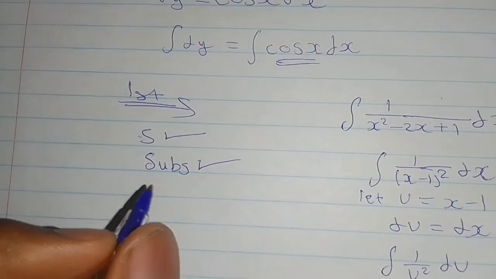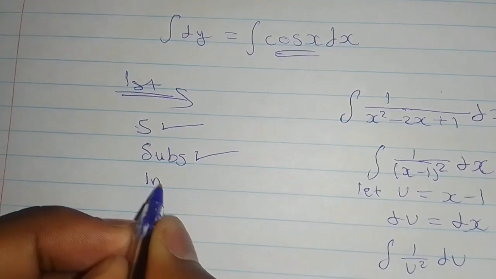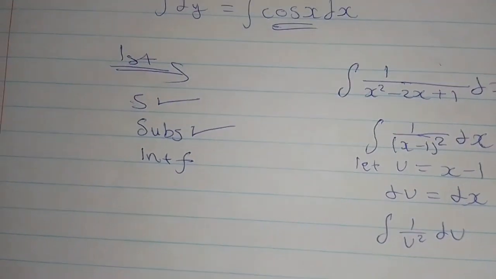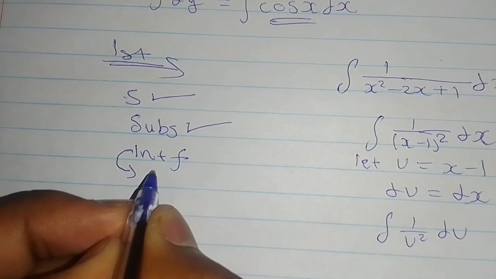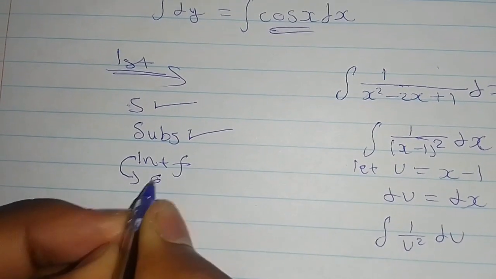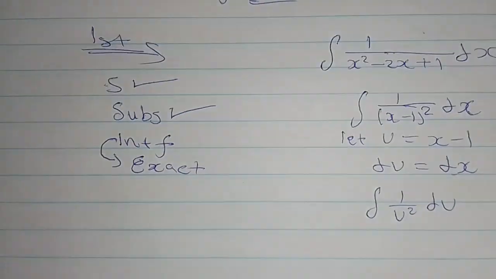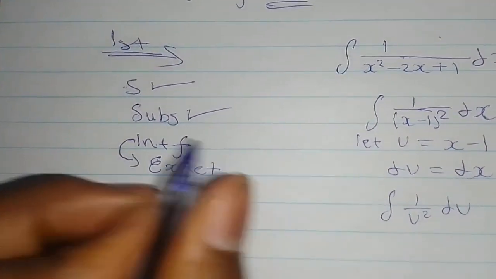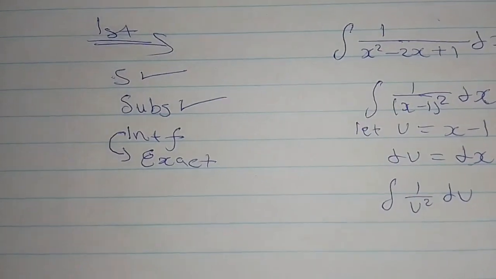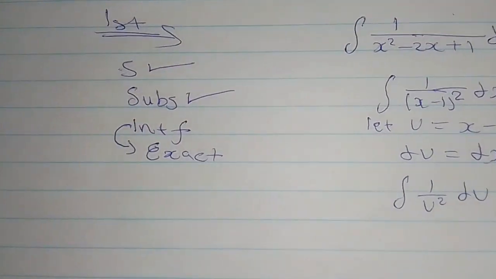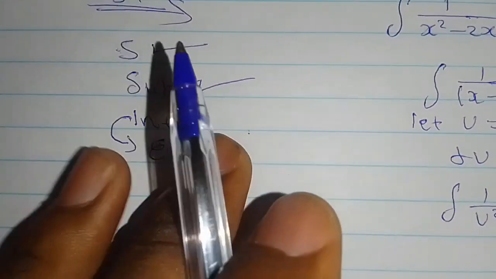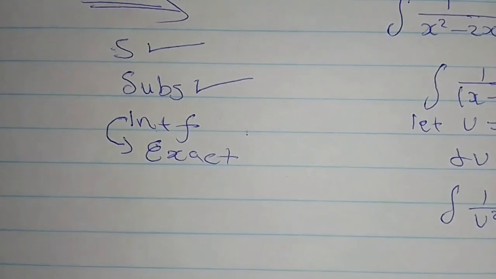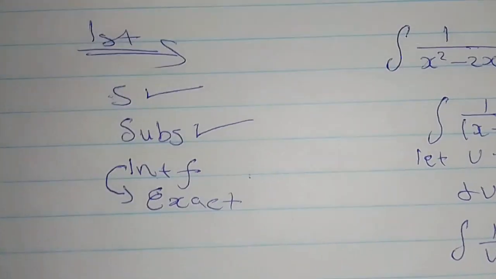And then we also have solving using the integrating factor. We can find our integrating factor, and we can use it to make a non-exact equation exact. That's technically what we're going to be focusing on in this video. But where do you use integrating factors? Where are we forced to find the integrating factor? How do we know if the equation is exact, and stuff like that? So I'm going to focus on that for now.